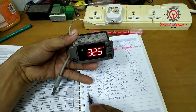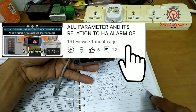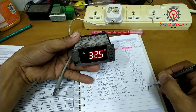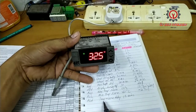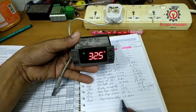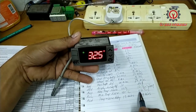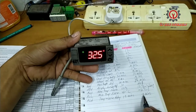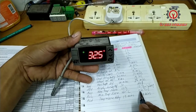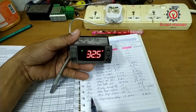Okay, this is the purpose of ALU and AL. The ALU is for the max temperature alarm, and the AL is for the minimum temperature alarm. The compressor will stop in case of a faulty probe, and I'm going to delay the temperature alarm. ALD is the temperature alarm delay. I'm going to delay that to 3 minutes before the activation. So upon reaching the AL negative 6, it has a delay of 3 minutes to activate. Once it reaches negative 8 or negative 10, the compressor will stop, so it will not be overfrosted. Okay, so this is the purpose.